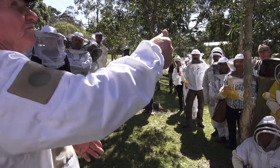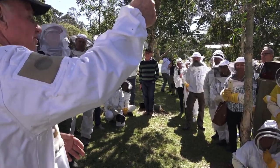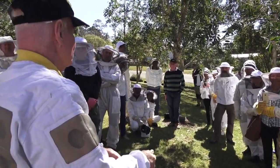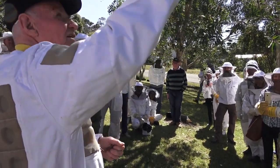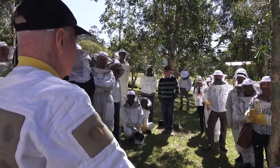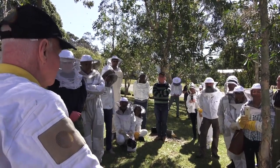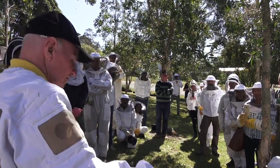And in Africa, where they keep bees in trees and logs, which are the African races, not the Africanised, they lower the log down on a pulley to the ground to rob it. But they wait 10 or 15 minutes, all the old bees go up the tree, hang up there like a swarm, and they rob the hive down here because they're more aggressive bees than ours are here. So we're using that principle, but with these hives.